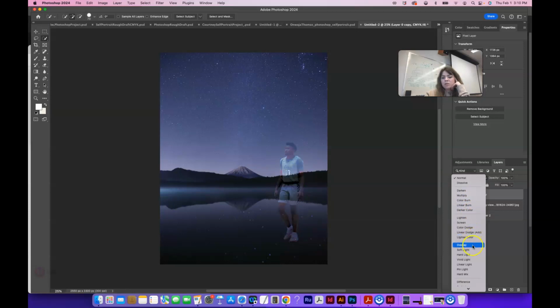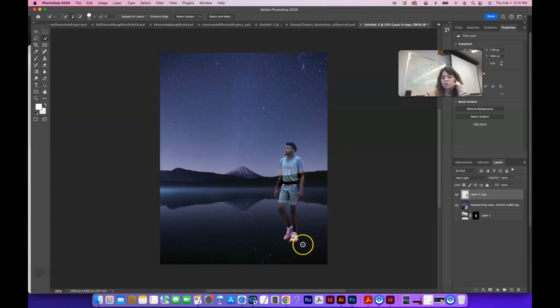You can go down the list and see which one. You will see a little bit of a preview. This one looks kind of cool because you can see through yourself, but you're still very visible. And you could do the same thing with the basketball. You're not saying you're going to bring one in, but if you were to bring one in, you could use this drop down to create a cool effect with that.